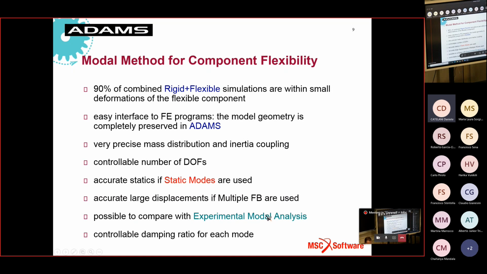So you can validate your flexible body using also experimental data. And this is another great advantage because you can believe in the results, because the structural analysis can be validated with respect to numerical experimental one. And at the end, if you have 10 modes, so 10 frequencies, for every mode you can assign a specific damping ratio. So you can also improve the quality of results, defining a precise damping for every frequency in your system. And this is another important numerical aspect.